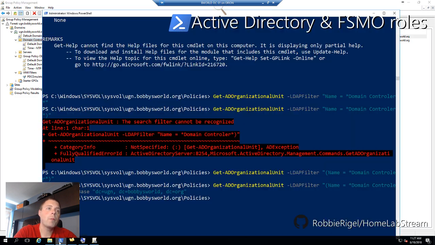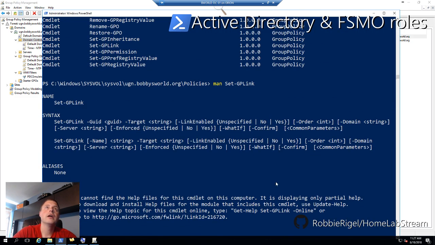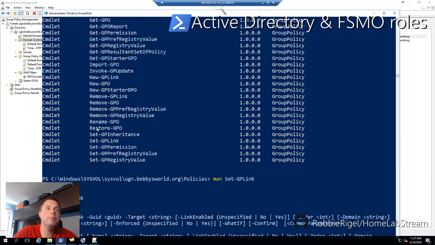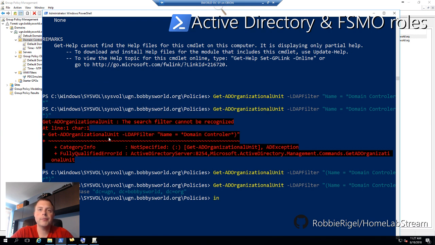So now we can use Invoke-GPUpdate with the computer name bworld-DC03. When you're doing Invoke-GPUpdate and you specify a computer, it's only going to do that for the computer section of the group policy.